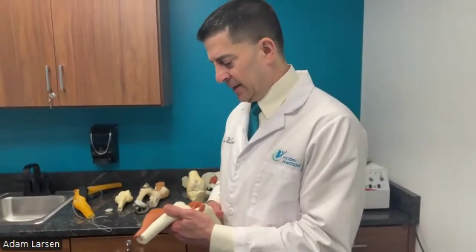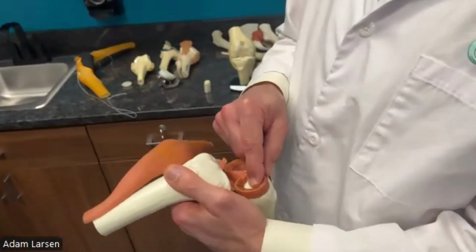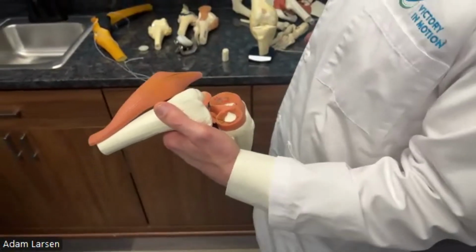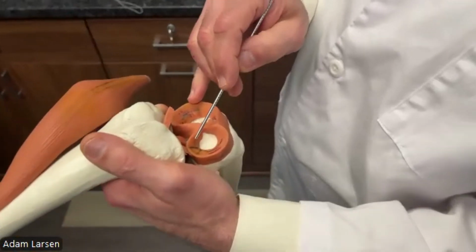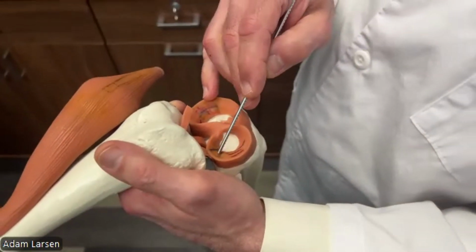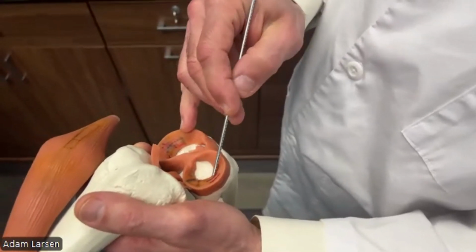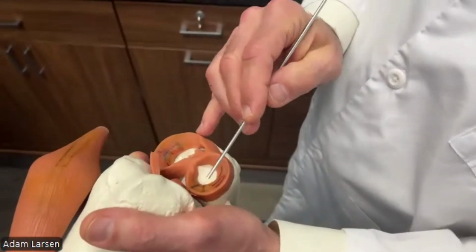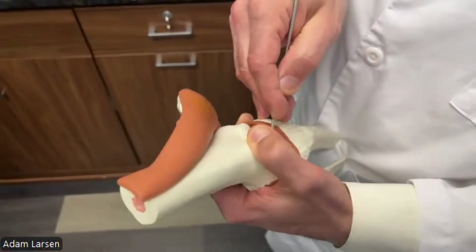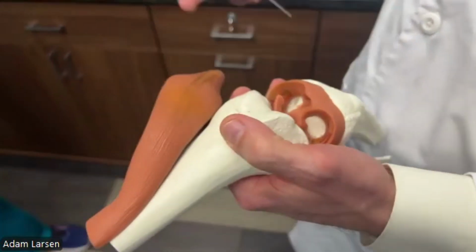But what that is, just imagine a piece of this tears, but part of it's still attached. Or there's another thing called a bucket handle tear. I got a bucket handle tear in my meniscus. A bucket handle tear is usually a pretty big tear because it will span all the way from the back, comes all the way across here, and then that piece that's torn. Imagine I cut this right here, and then that piece flips in like a bucket handle back and forth. If it flips here, it's going to get in the way of you being able to straighten that knee. It's going to be locked up.